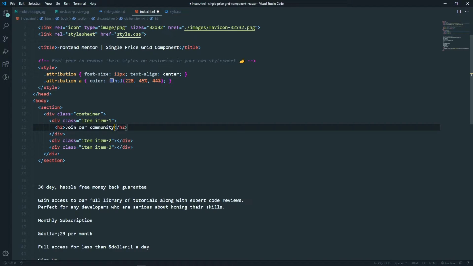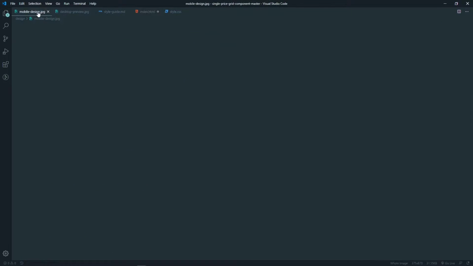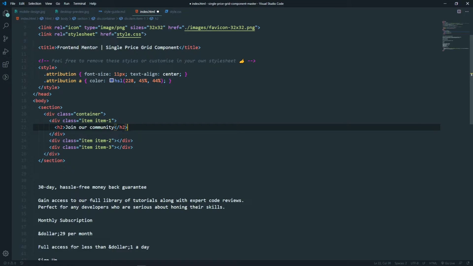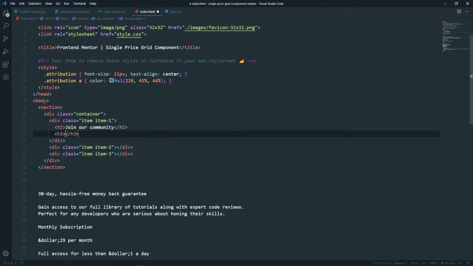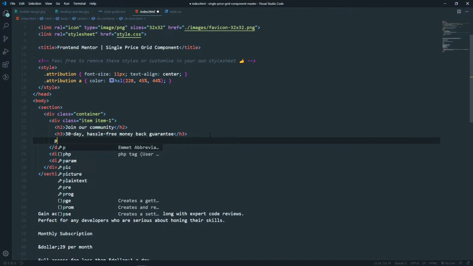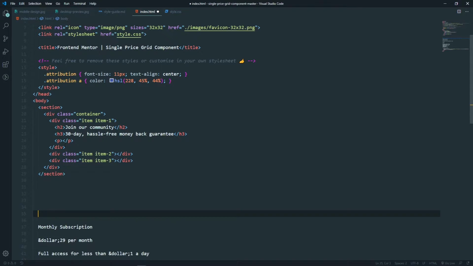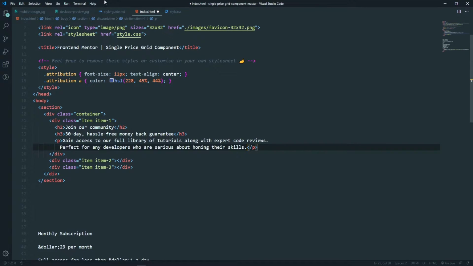Paste it here inside the h2, and as you can see we have another heading. Let's make it an h3, cut the content, and paste it here. And we also have a paragraph, so let's get a paragraph, cut it from here and paste it here.